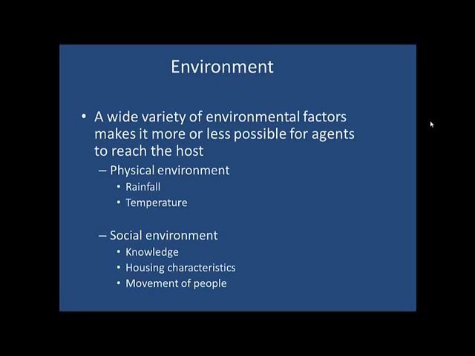The environment also plays a major factor. There's a wide variety of environmental factors that make it more or less possible for agents to reach the host. The physical environment, the amount of rainfall, the temperature. For instance, tropical climates tend to have a lot more diseases, whether it's cause or effect. The poverty levels in developing countries tend to be more in the tropics. There's a lot of debate that we can discuss about that, and I look forward to seeing your responses on the discussion board related to that.